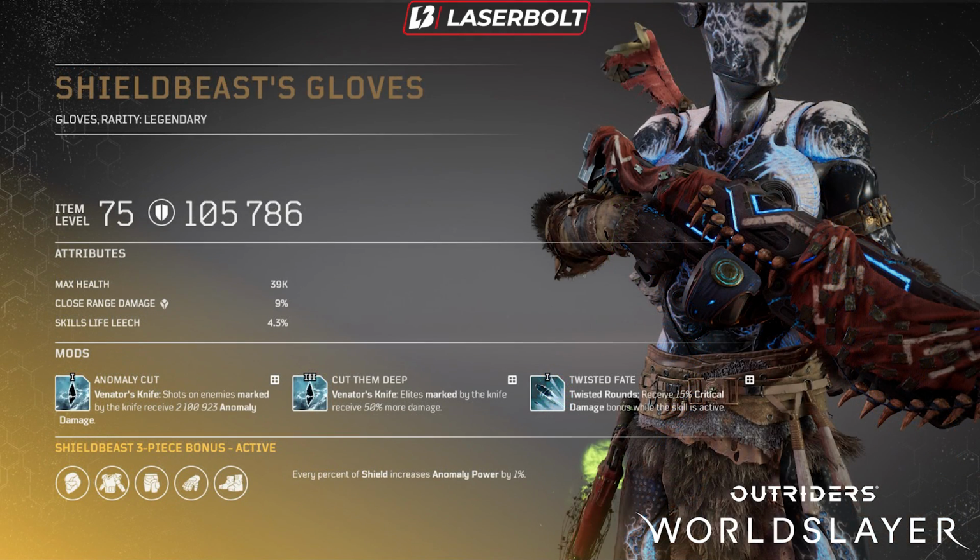Now, we take a look at the gloves, guys. They do have a very nice Venture Knife one, which we've seen before, which is going to give 50% more damage to marked elites, which is really, really dope. And of course, shots on enemies marked by the knife receive more anomaly damage. So a lot of anomaly damage, a lot of stuff happening here that makes this really powerful and really potent.